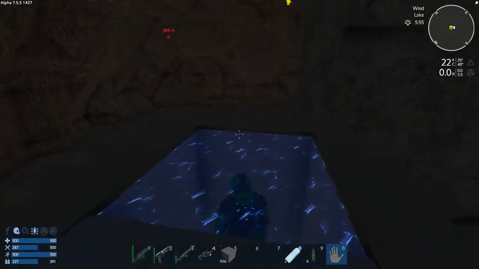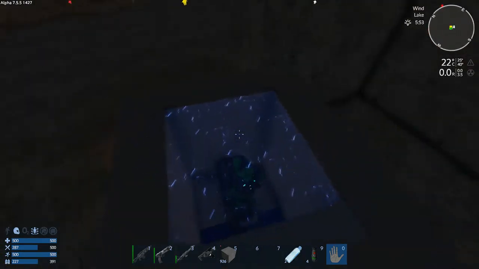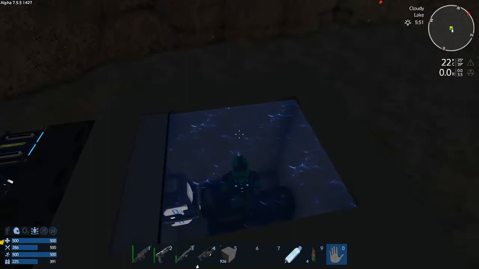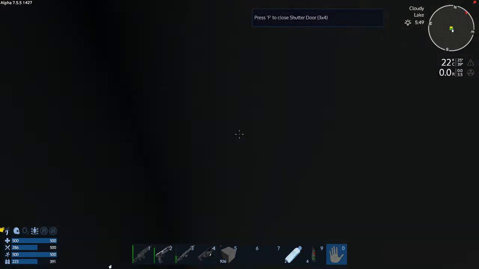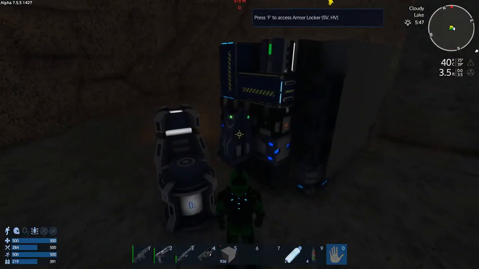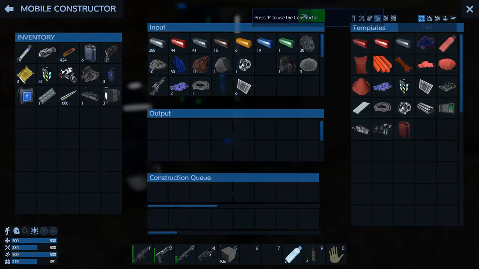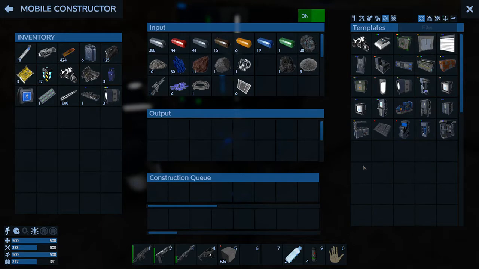Now, I'm just going to jump out for a second and show you. So the hover box is basically just literally a hover box. This grate, the shutter door does not come with it because I added that later. The O2 does not come with it and I added that later. And oops, now I get stuck. And I added a fridge and the armor locker. And you can see, I was able to do that all from the mobile constructor. See, the mobile constructor can make all this stuff, whereas the survival constructor can only make some of it.